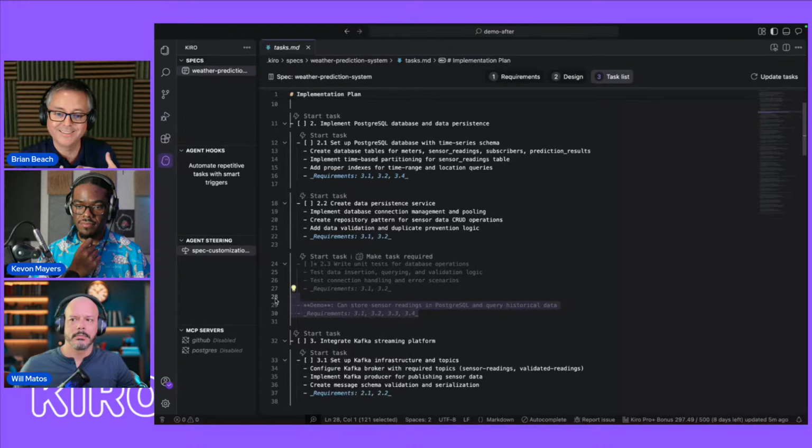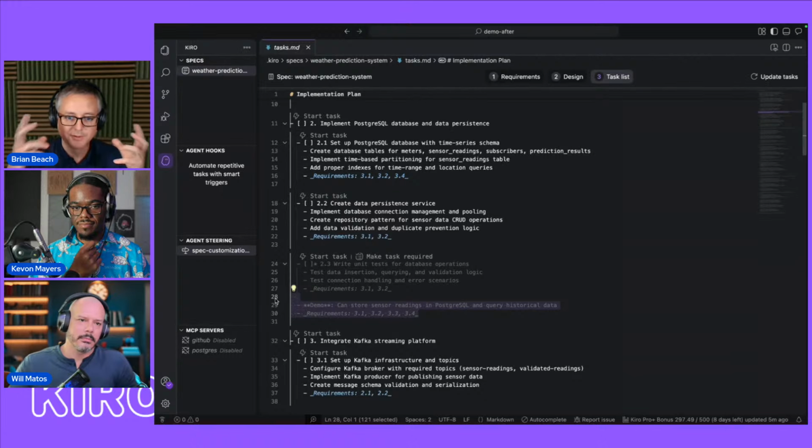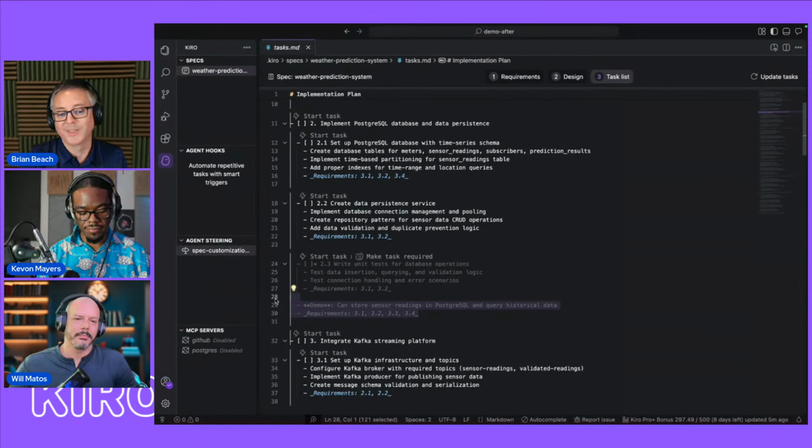I tend these days to just look at the unit tests and say, hey, are these in line with what I'm expecting? It's a lot easier for me to understand the functionality that's being built by looking at the unit tests and trusting that if the code coverage is high and I like the unit tests, that probably the code's okay. And I don't have to go and look at every single line of code.